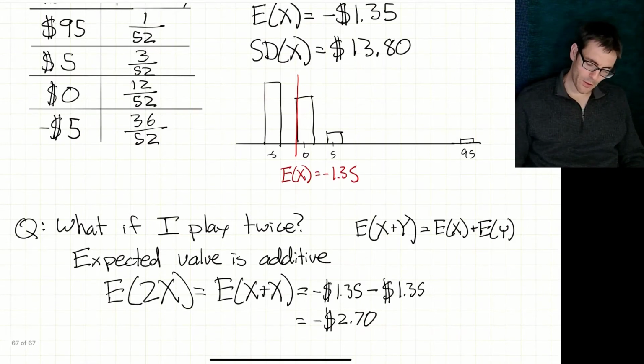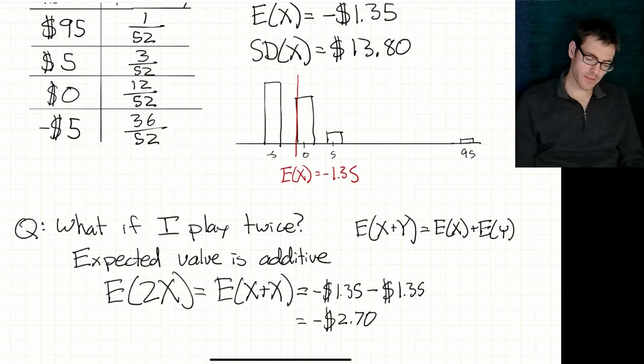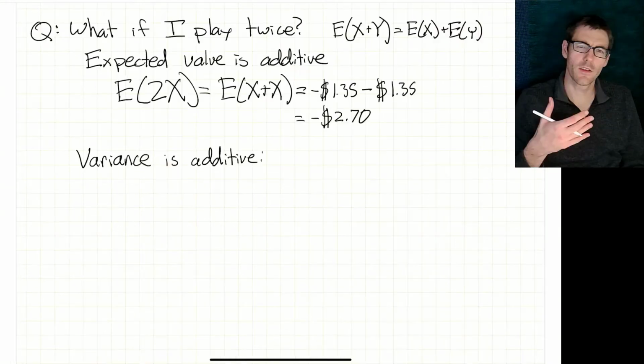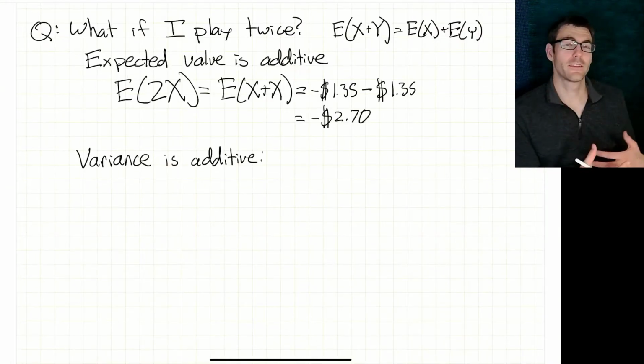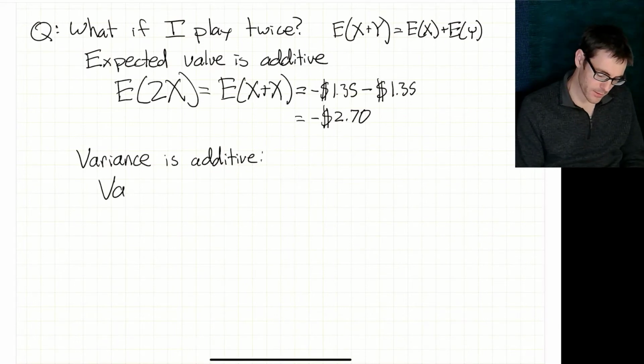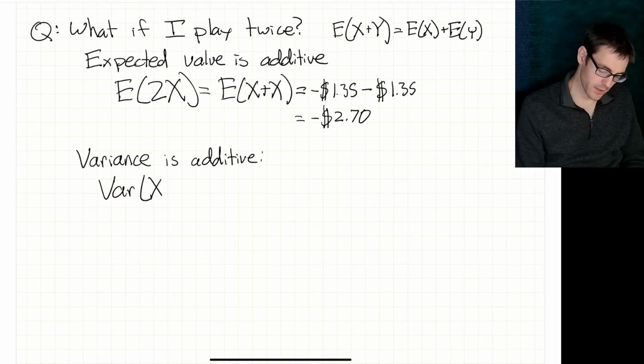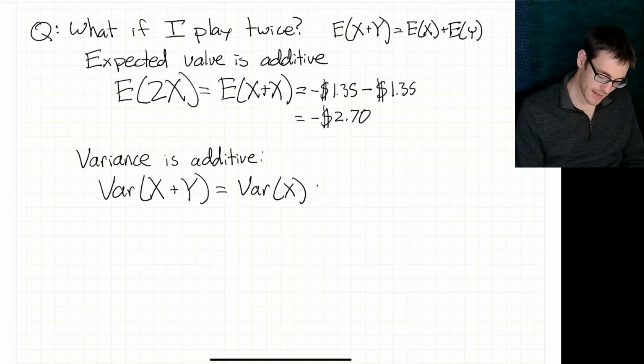All right. So if we were to go and play twice, one question is, all right, well, what is this sense of scale? How does this standard deviation change? This is where working with variance actually makes our life a little bit easier. We can say that variance is additive, which means that the variance of doing something like this twice, so let's say one random variable plus another random variable, well, that's just going to be the variance of each of these things, each of these variables added together.